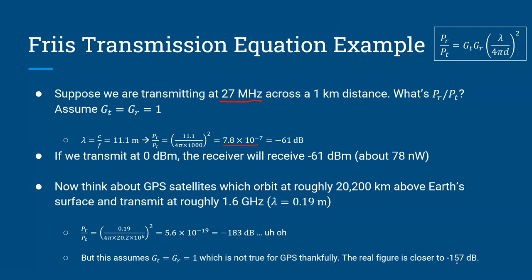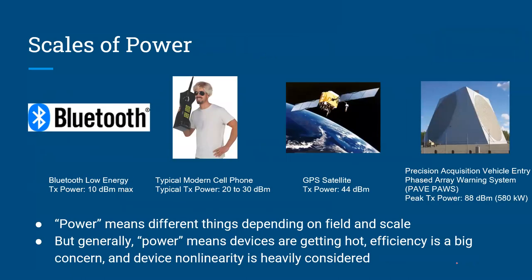So the gist of this is that transmitting at high powers becomes very important, especially depending on your particular application. So to give you a scale of what power is what, I have a nice chart here. At the low end, we have Bluetooth. The lowest low end is Bluetooth low energy, the low power version of Bluetooth, and it has a maximum transmit power of 10 dBm. So that's 10 milliwatts. That's not a lot of power, right? But remember, Bluetooth is only transmitting over a short range, and it only transmits at a relatively low data rate. And then if we go one step up, we get to the cell phone.